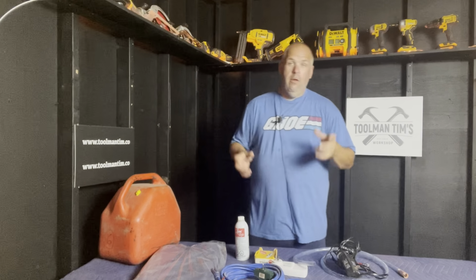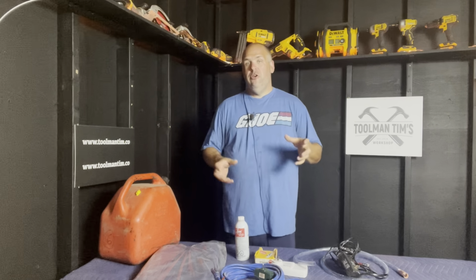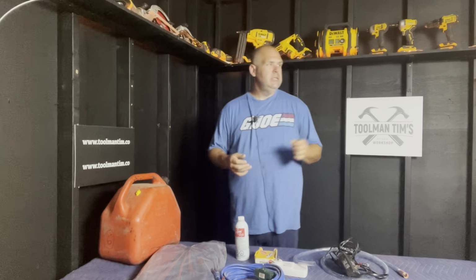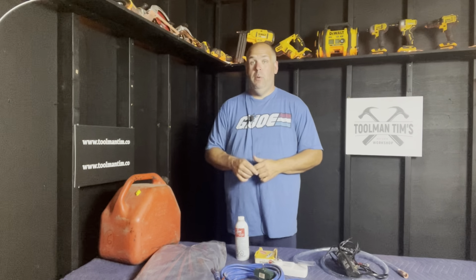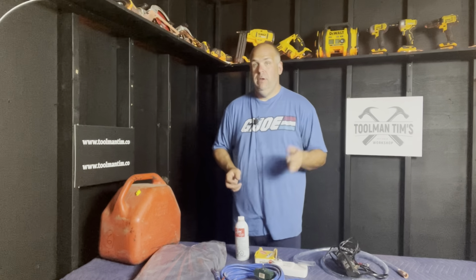All right, now this is the only one that I don't have pictures of to show you right now because my generator's still a little new. And Tim, you're a slacker and you didn't pick any up yet, but that is oil and filters. Make sure you've got enough oil on hand to do 3 or 4 changes on your generator, because I think I was looking in the manual the other day, so if I'm wrong here, I'm sure somebody will point it out in the comments, but I believe the manual said after your first oil change, every 100 hours of runtime, you need to do one.